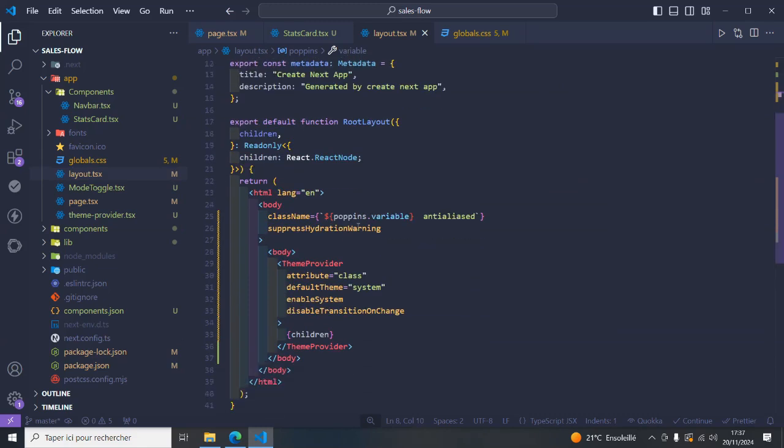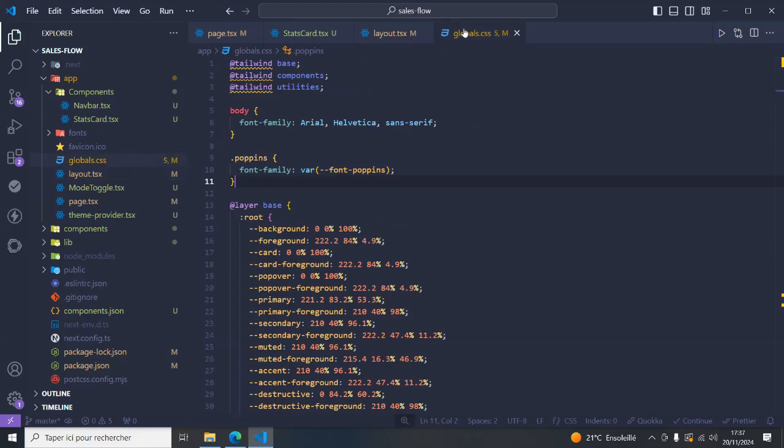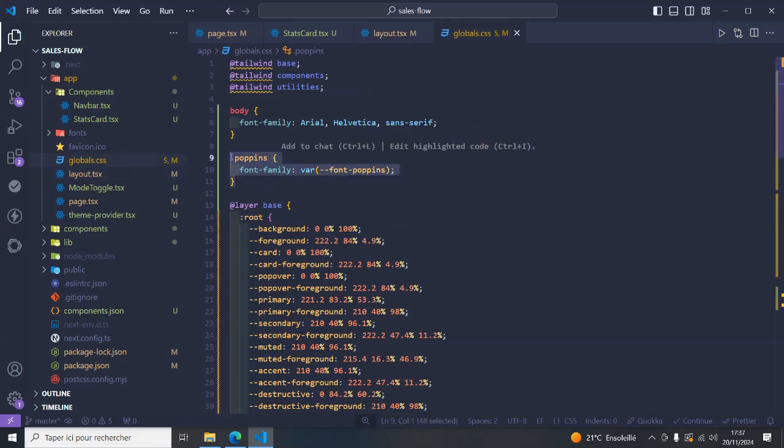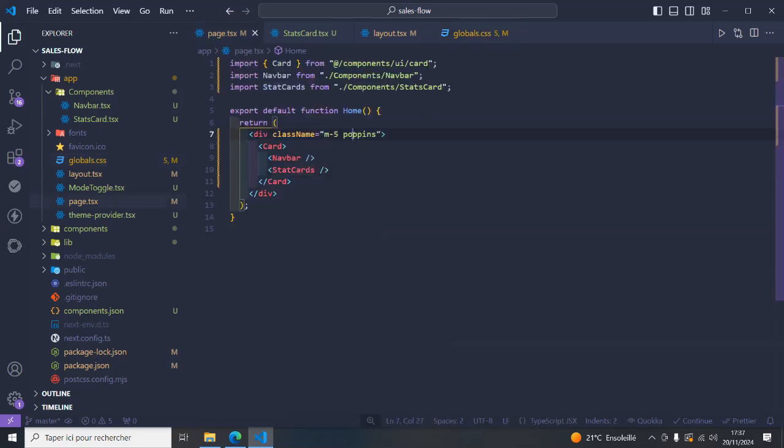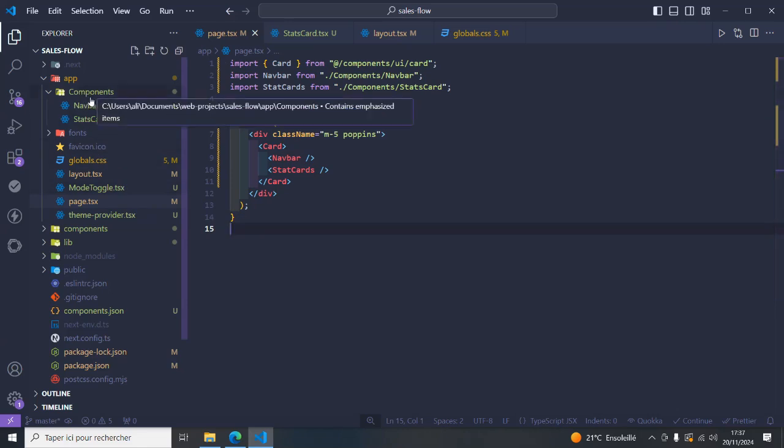And here I'm using the Poppins.variable instead of the Poppins.className, and in the global.css, I added this Poppins class that is going to use the font Poppins variable. And finally, in the page.jsx, I added the Poppins in the root div so it applies to all the elements in our application.